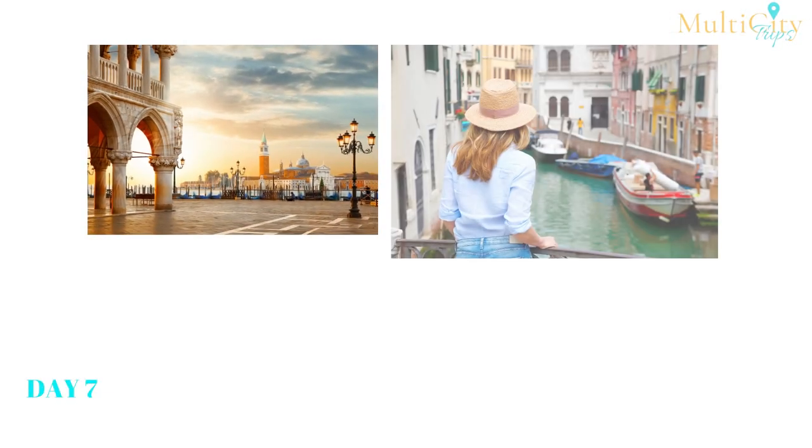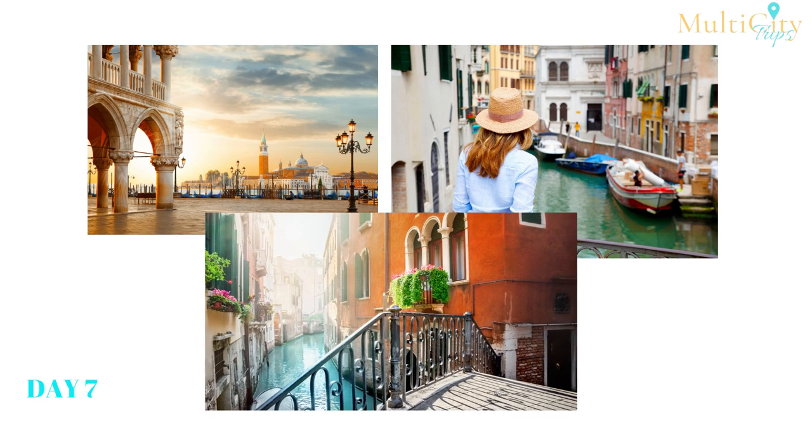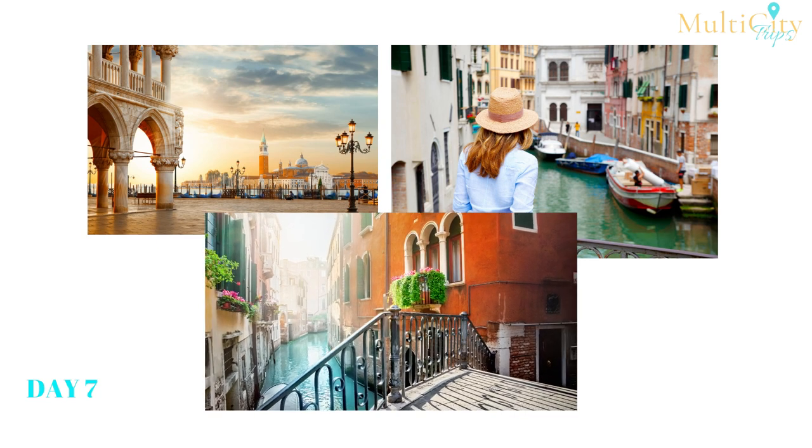Day 7: Take a short two-hour train ride to Venice and make your way to your hotel. After checking in, we recommend making the most of your included two-hour sightseeing walking tour of Venice so you can get to know the city and be ready for a couple more days of exploring. After your tour, take time to wander the city's maze of canals and back streets at leisure. Don't worry if you get lost — it's one of the quirks of the city, and you'll get to see a plethora of hidden gems.